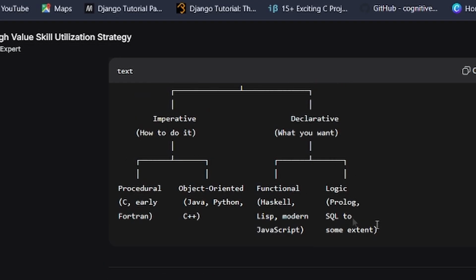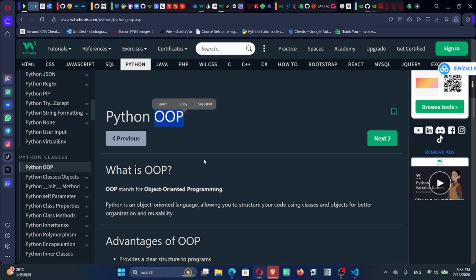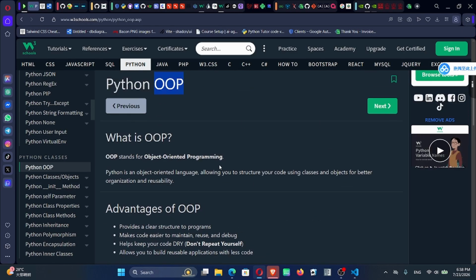So basically, this leads me to what we want to look at after this tutorial. We want to look at object-oriented programming in Python specifically. So in our next class, I'm going to look at Python OOP, which is a paradigm, which is just a style of writing code. The concept that you're going to learn here is applicable in other languages as well. So we're just using Python because it's one of the easiest languages to learn.